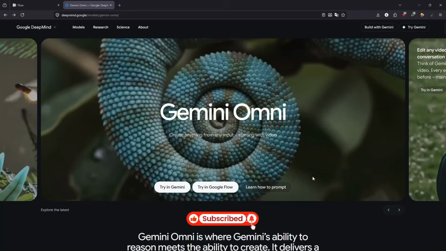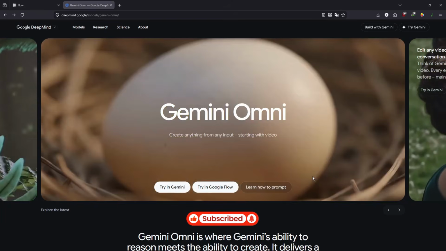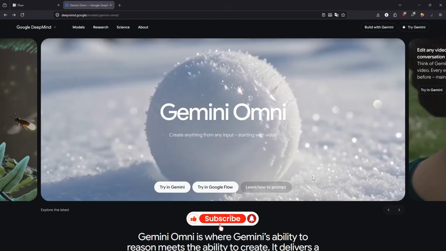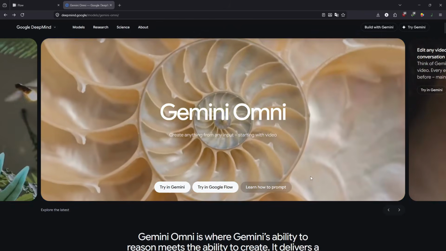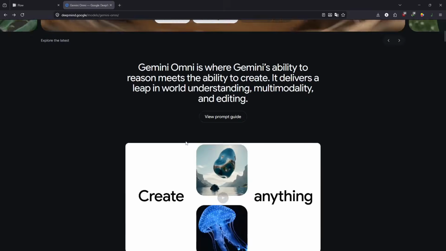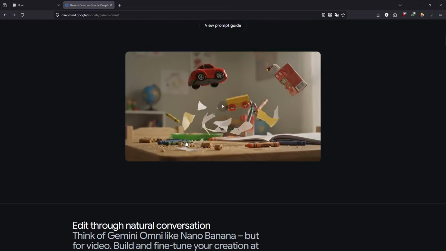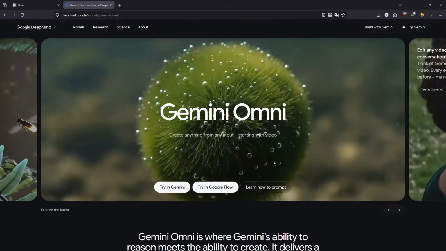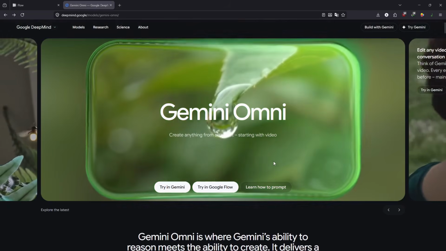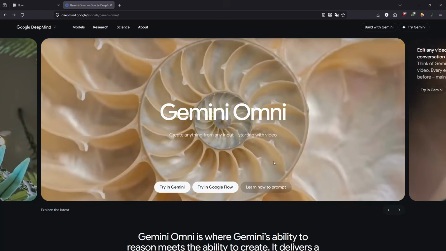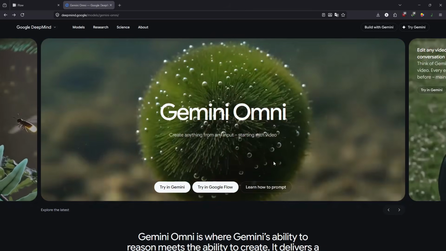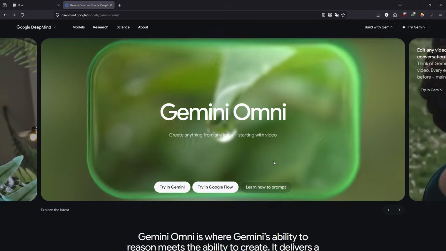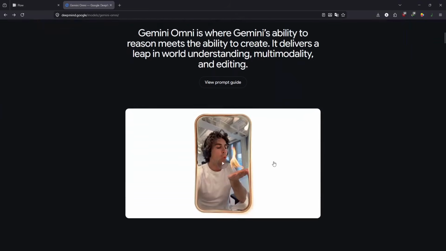In today's video, as usual, you can see on screen, we are going to talk about Gemini Omni. So Gemini Omni is just released by Google, and we are going to have a first look at it and how you can actually use it in your scenes. If you are familiar with Kling Omni, you know that you can replace objects or clothes or anything from the existing video, and you can create a new video as well. And this is the same with Gemini as well.